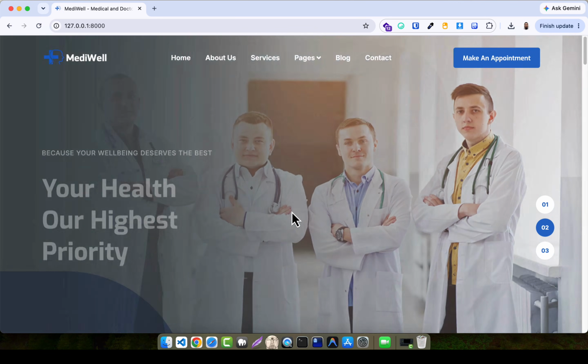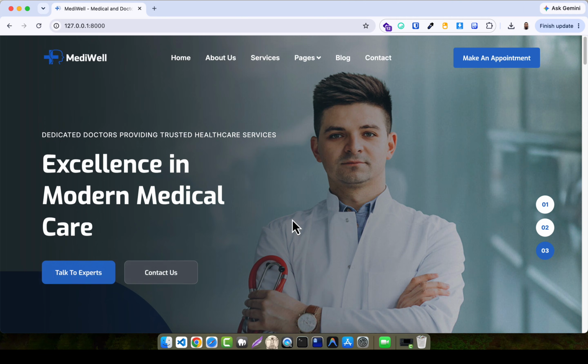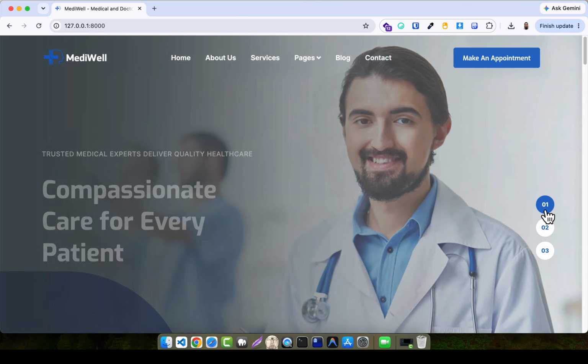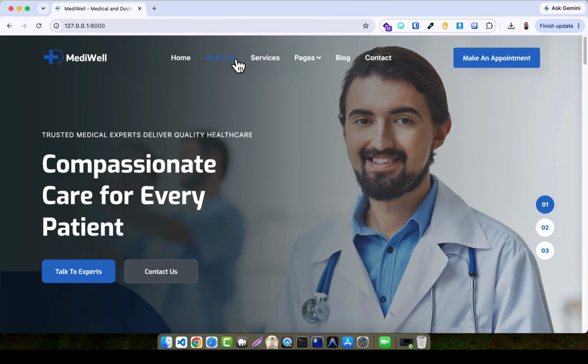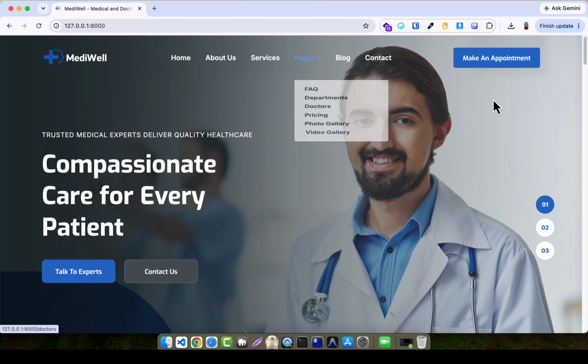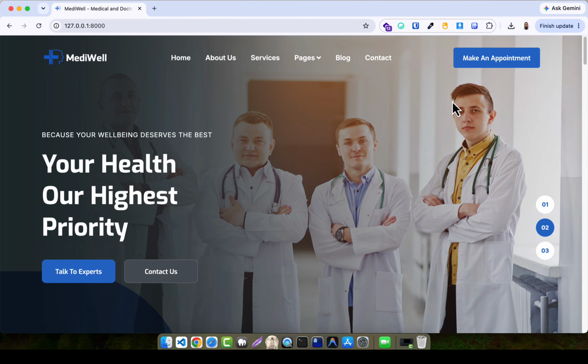So I will show you how to make this kind of application from scratch, and it is built with Laravel 13, that is currently the latest Laravel version. So this is the home page you will see, and here you see there is a slider and that is coming one after another in this way. There is a menu and logo here, and also there is a drop down menu here, and make an appointment, and there is a nice animation overall the website, and I hope you will love that.